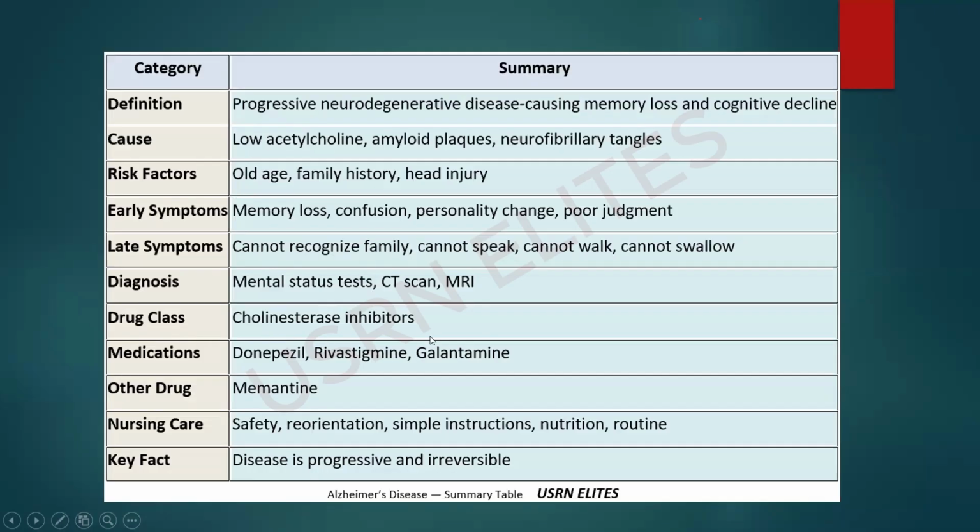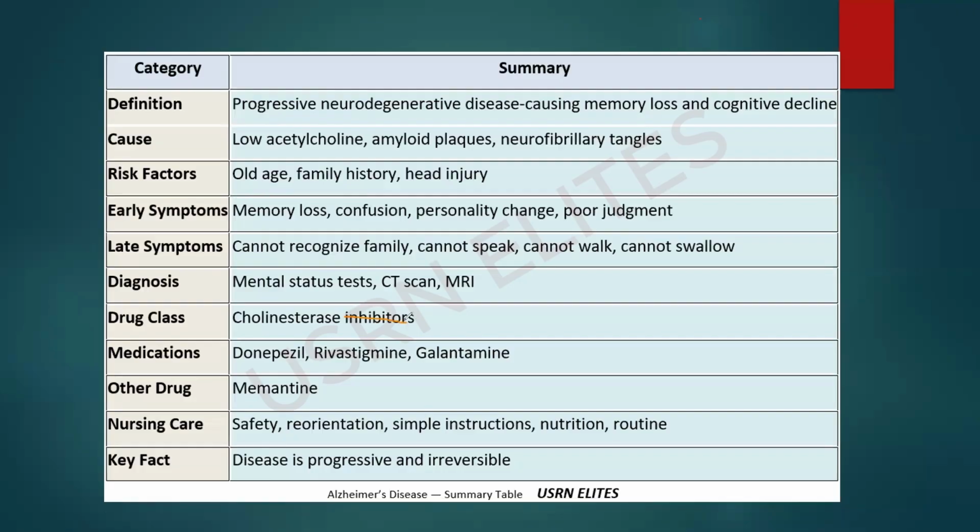Now, the drug class that is used to treat Alzheimer's disease is the cholinesterase inhibitor. So we're going to talk about this. You see, we have acetylcholine. Please, this is the same as acetylcholinesterase. When you hear of cholinesterase, it's the same thing we're talking about. But look at this. When you hear of the sterase, forget about the inhibitors. I want you to understand this right from here, because we'll be using it a lot.